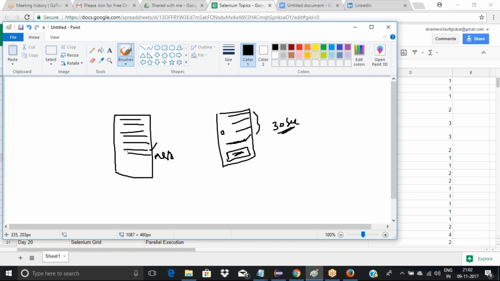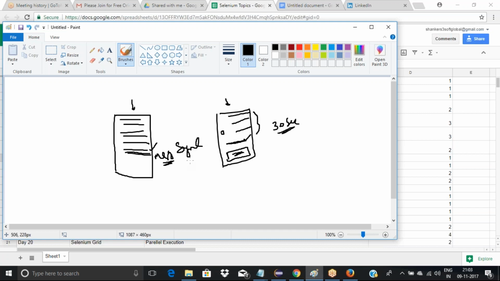So you need to make your program wait for 30 seconds so that the message will arrive and you can actually check whether it is present. If you don't make your program wait, then it is not a correct scenario, because if you check immediately, the message will not be there and your test case will fail. So what is happening here is that your program and your application are not in sync. The program is going fast, while your application needs time. So we are going to use commands called synchronization commands.